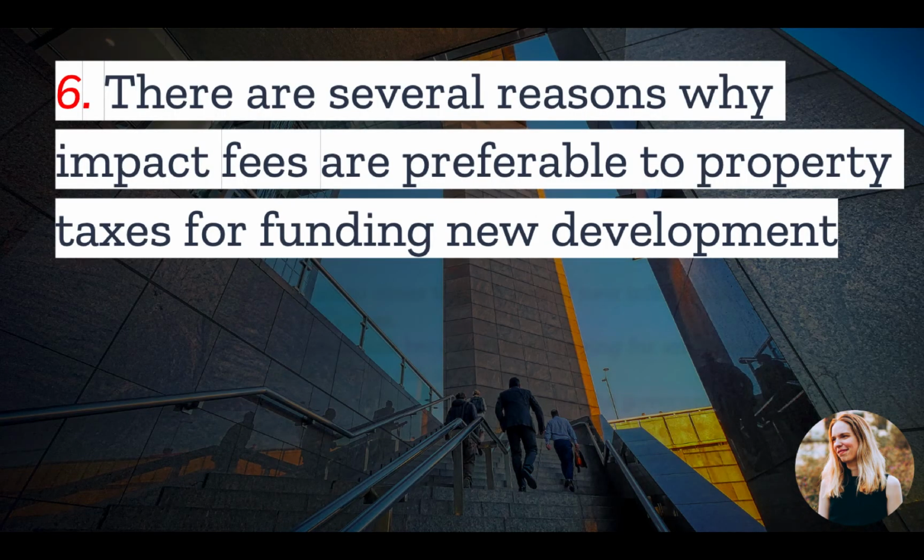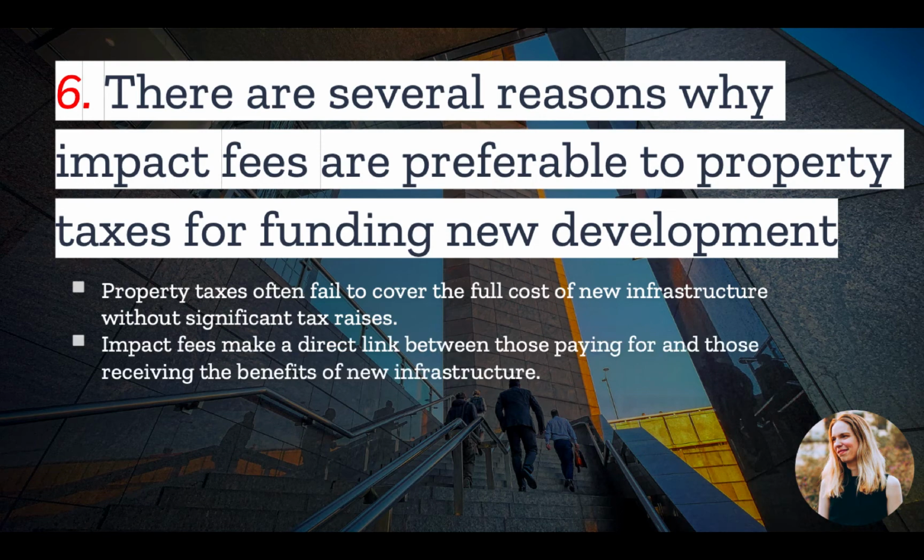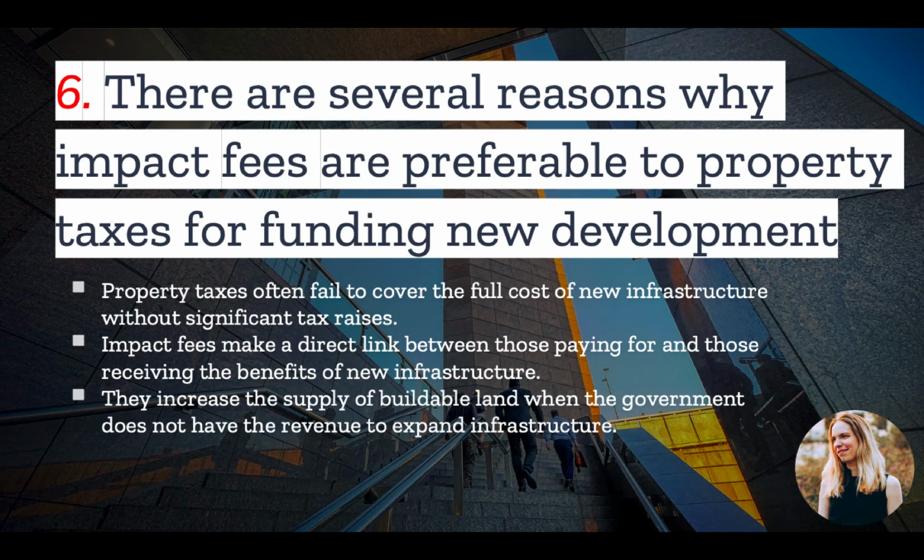Number 6, as we briefly mentioned earlier, an alternative to paying for new infrastructure would be a special assessment tax or regular property taxes. However, there are several reasons why impact fees are considered preferable in many areas. First of all, property taxes often fail to cover the full cost of new infrastructure without significant tax raises. Impact fees are also considered more efficient in that they create a direct link between those paying for and those receiving the benefits of new infrastructure. And as our previous pointer showed, impact fees are able to increase the supply of buildable land when the government does not have the revenue to expand infrastructure.